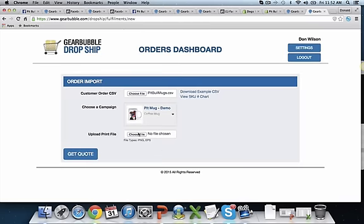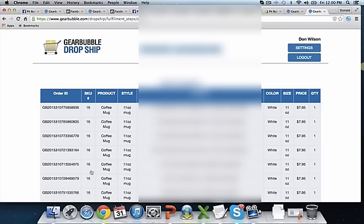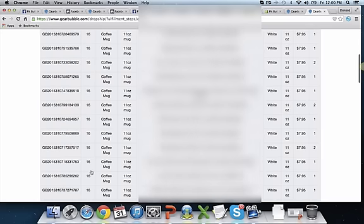All right. So you click that. And if you want to do screen printing and different things, we have the ability to upload EPSs and different files. But we'll get into that in a minute. But basically what you want to do now is click Get Quote. All right, and as you can see here, what it will do is load an entire order summary. It'll just basically check everything that you sent in the CSV, and it will let you see if it's correct. Okay, so it'll read it and say, what's the size, what's the color, and what's the price, and what's the quantity inside of that one.